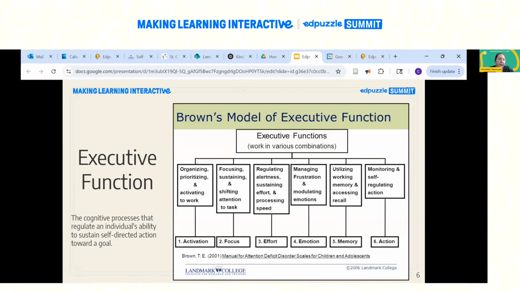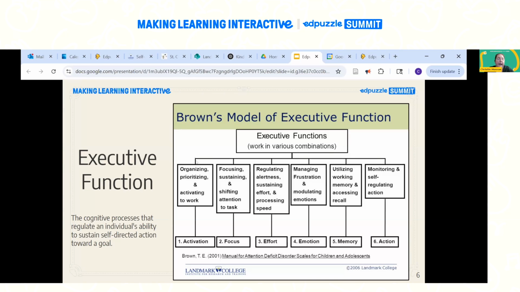Something that I learned teaching at Landmark was Brown's model of executive function. Executive functions are the cognitive processes that regulate an individual's ability to sustain self-directed work. One of the most powerful things for me with this model is the idea that you can break down the places where students get stuck.